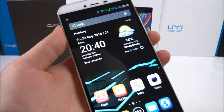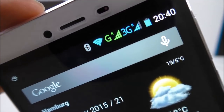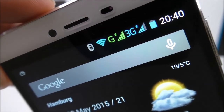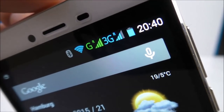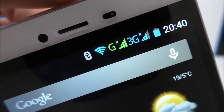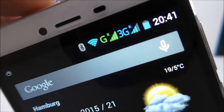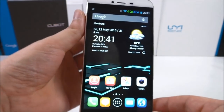And some few words regarding reception and network. As you can see here, the Wi-Fi is pretty good. It's in the top here, and the Wi-Fi speed and reception is really, really nice. And we see here the network reception. I'm using dual SIM right now, one with 3G. And also you can see that the network reception is also almost in full. This phone here generally have a really good reception and Wi-Fi speed.